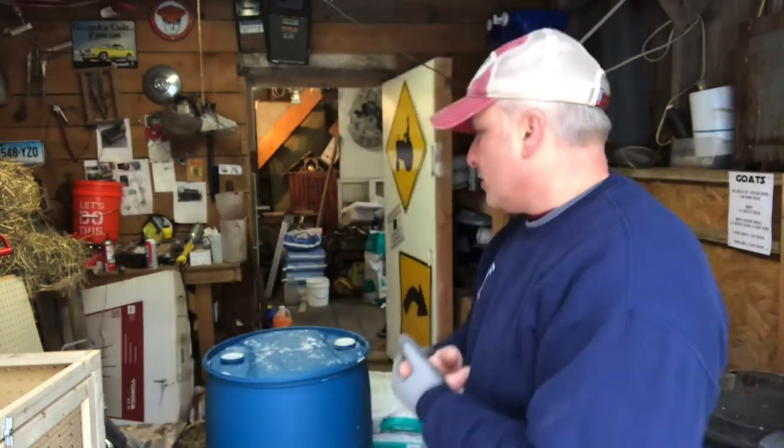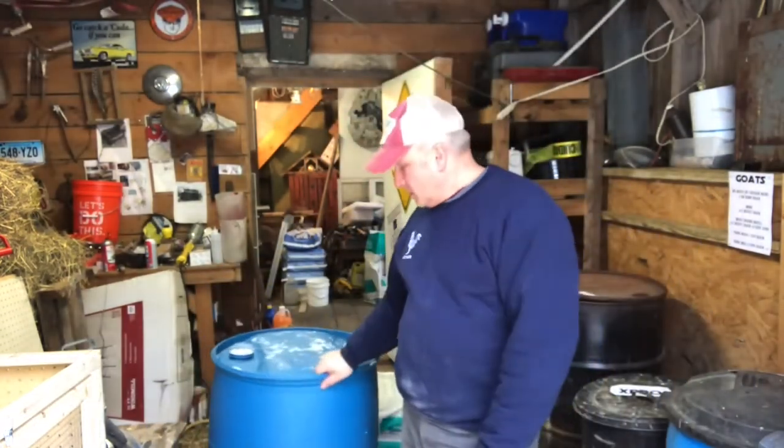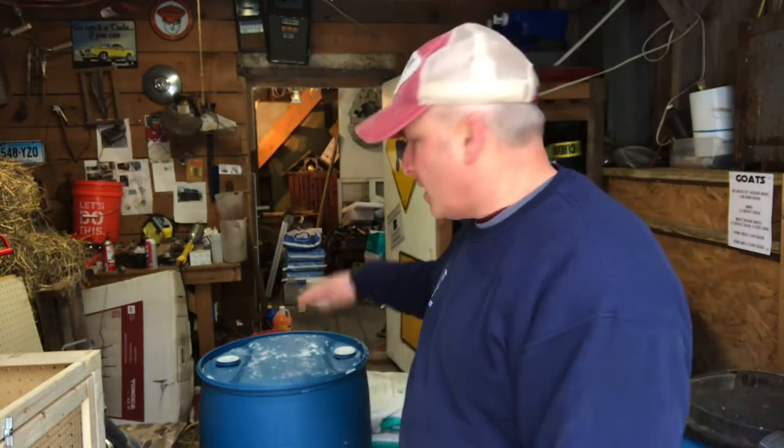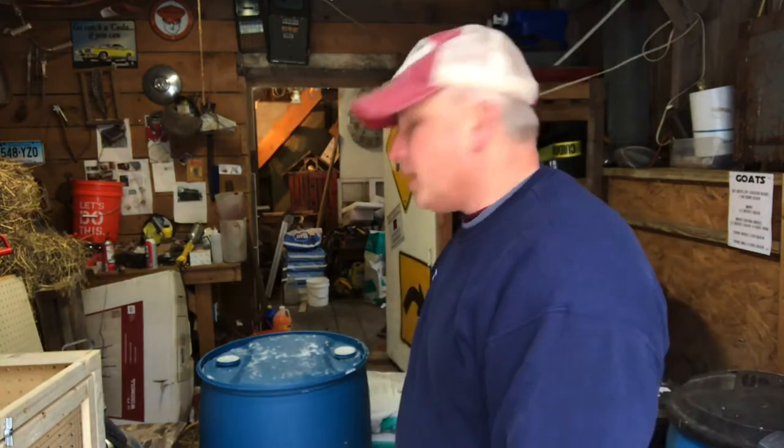So we're going to be making a heat barrel with one of these plastic barrels. You can get these on Marketplace or on Craigslist. I still see them and they're not expensive. And it's actually pretty easy, a few simple cuts. And I make a little trap door on the top so I can get the light in and out. And I'll show you how to do that.